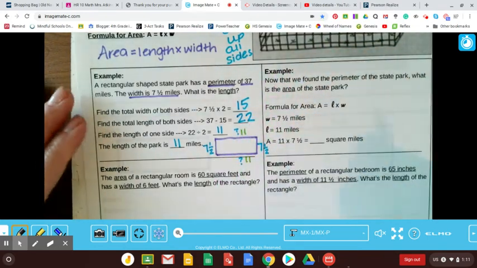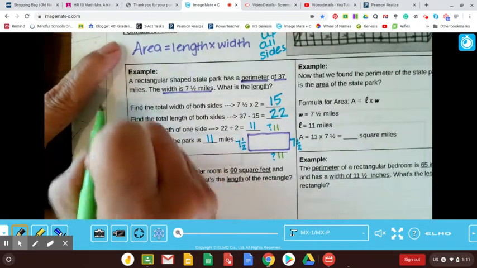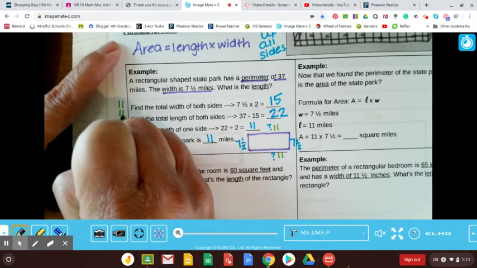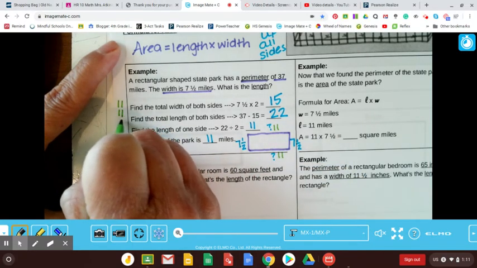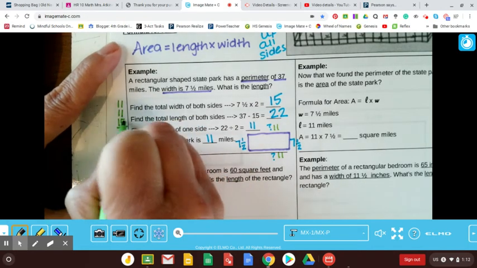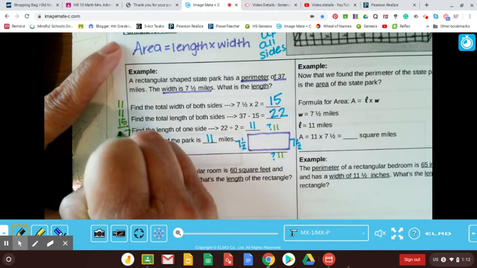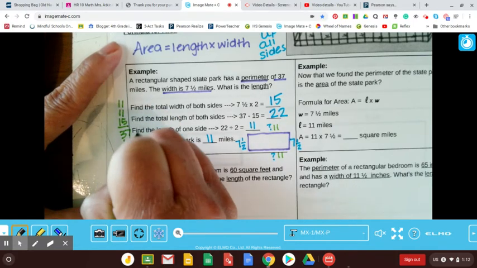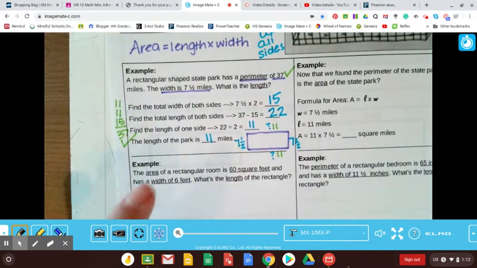So we'll just find a place. There's not much. I'm going to just do it over here. We have 11 plus 11 plus 7.5 plus 7.5, which we found out was 15, right? Or we could do 22 plus 15. So I'm going to add that 5, 6, 7, and 1, 2, 3, and I get 37. It checks out. It checks out. So now I know I got it right. Okay, that's insurance that you got it right.